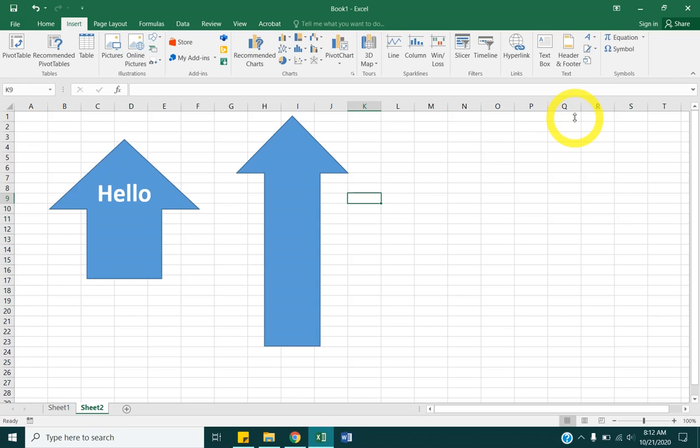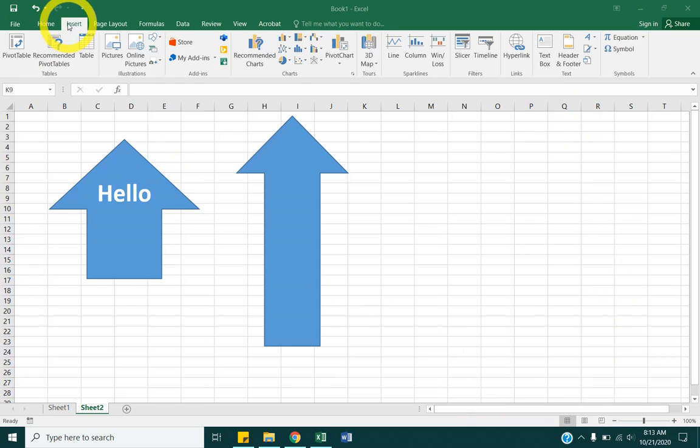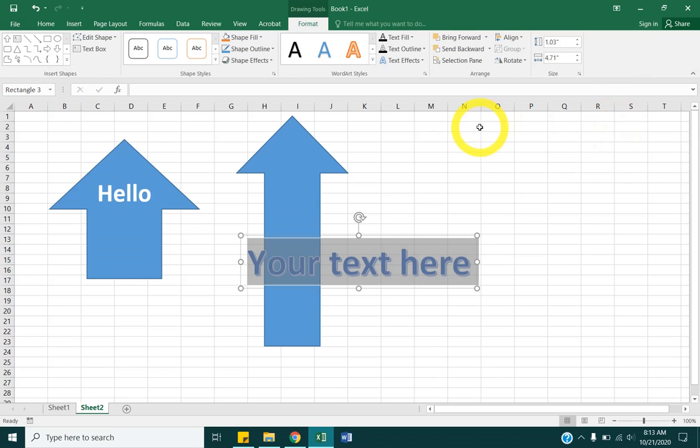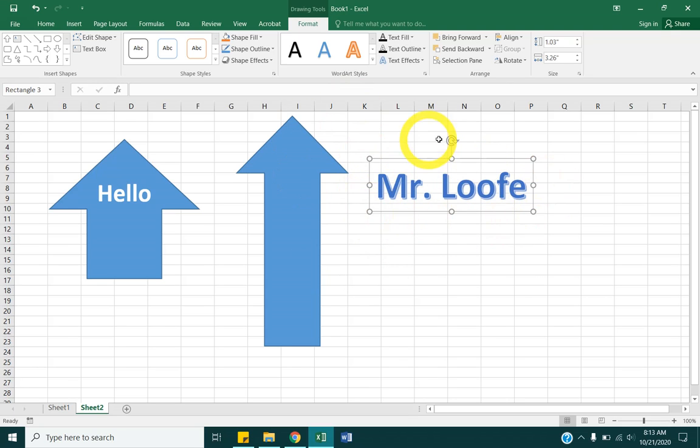Next thing is word art. So this is best for like if you have a heading at the top of a sheet or the title of a chart. But we're going to go to the Insert tab on the ribbon, and at the far right in the text group there's an A button. That's word art. Pick any of them, and then we can always edit them after, but if there's one there that you like, just click on it and it'll make a new object and a text box. And we know it's an object because it has the dots around the outside. It's editable.